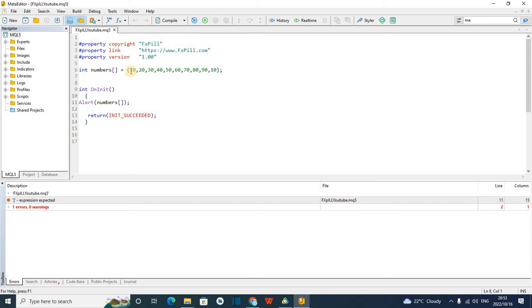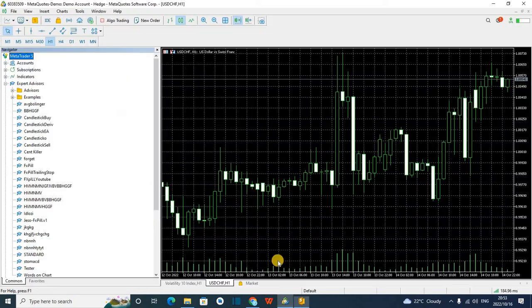When the computer counts, it counts 0, 1, 2, 3, 4, 5, 6, 7, 8, 9. So according to the computer, it counts from 0. When you are coding, you are going to realize that the current candlestick is always called 0. When you use shift, this is candlestick 0, candlestick 1, candlestick 2, candlestick 3. You count the same way, but you begin at candlestick 0.